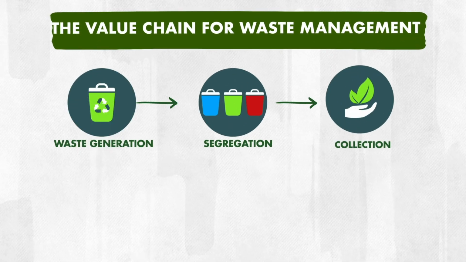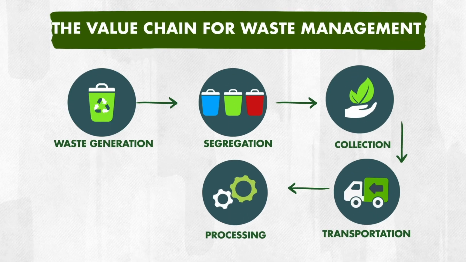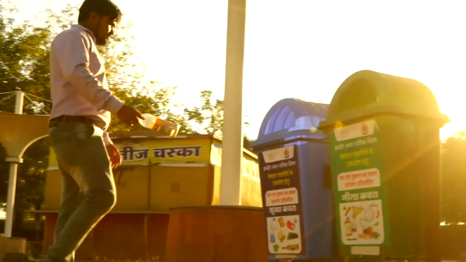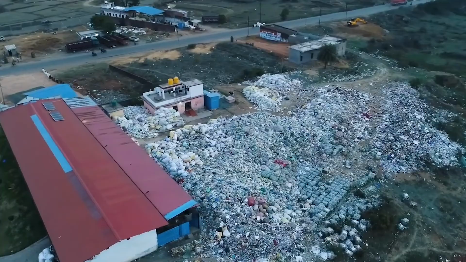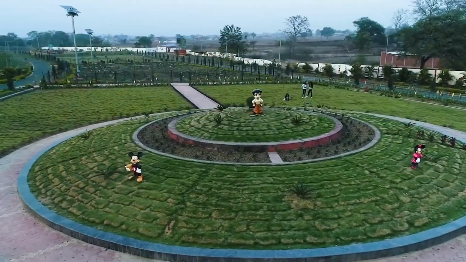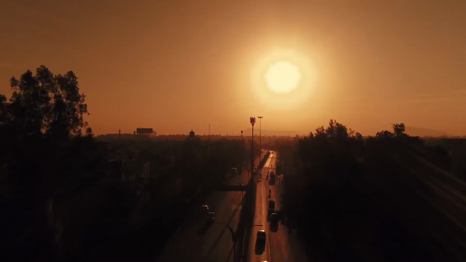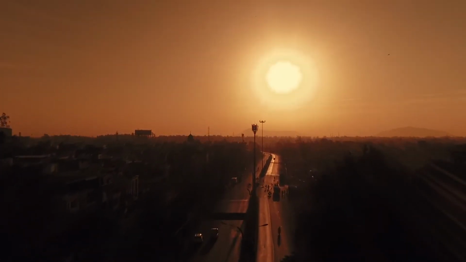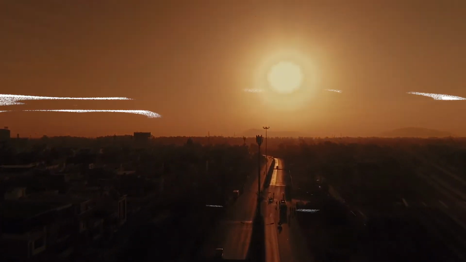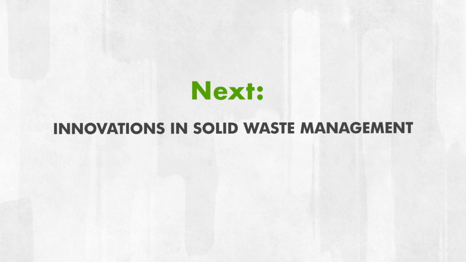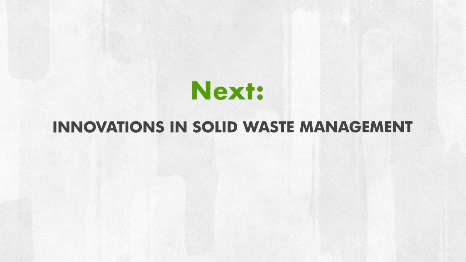This completes the circle of the waste management value chain. Now we know what happens to waste once we throw it in the bin, what a useful resource waste can be, and why waste matters in our day-to-day lives. To know more about innovative practices in waste management, see the next video.